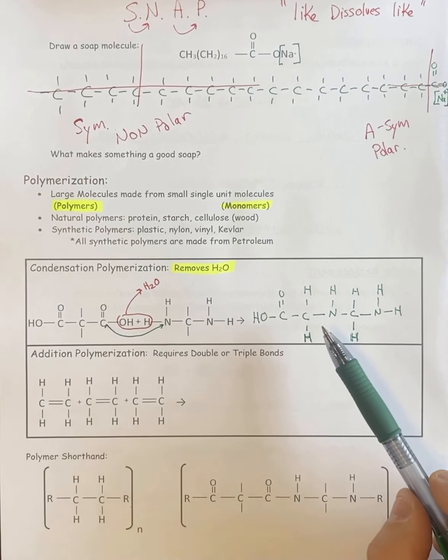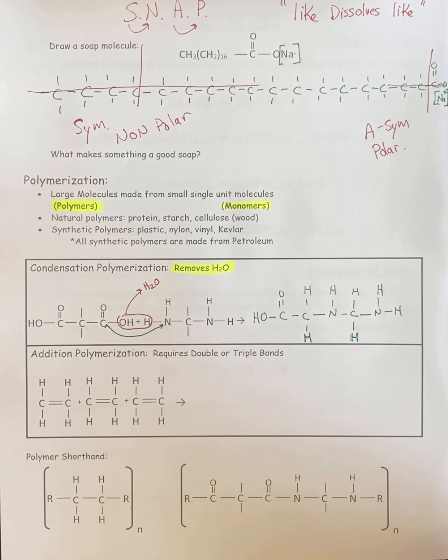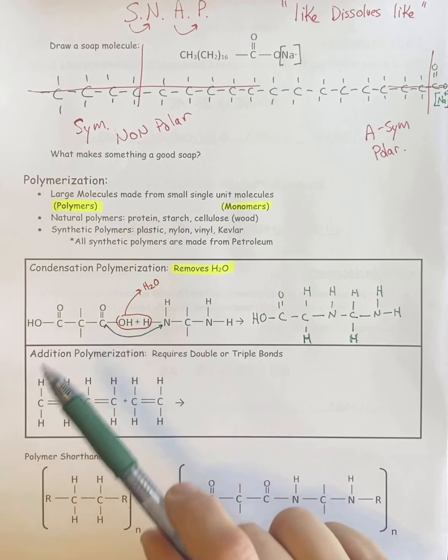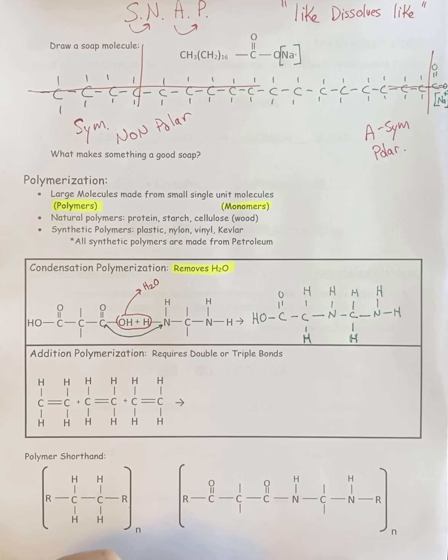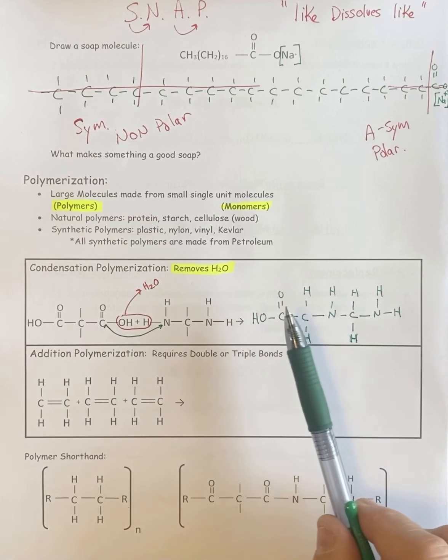Now, this does not count as a polymer, okay? This is barely, most people would not count this as a polymer. This is just merging two monomers together. To be a real true polymer, you need to do this like 20, 30, 50, 100, several hundred, several thousand times. So you're gonna have to make a much bigger molecule than this.